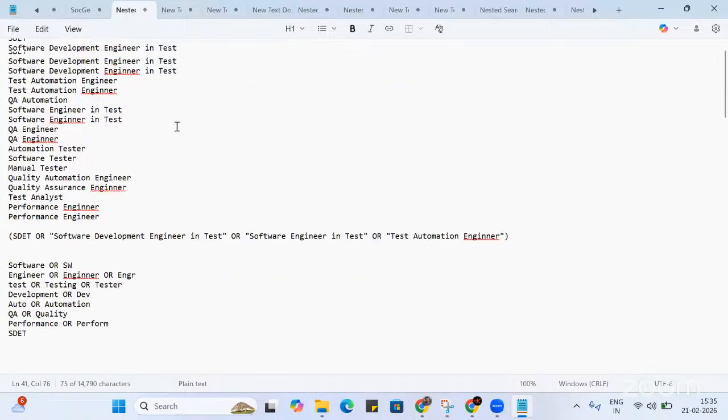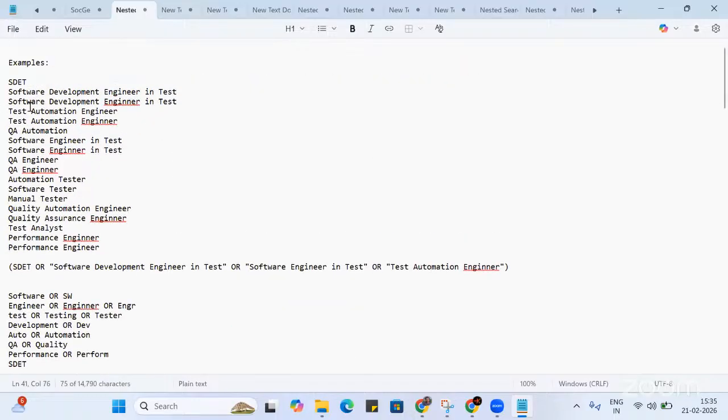So SDET, software development engineering test, software development engineering test with a spelling mistake, test automation engineer with a spelling mistake, QA automation, software engineering test, QA engineer with a spelling mistake, automation tester, software tester, manual tester, quality automation engineer, quality assurance engineer, test analyst, performance engineer. All these things are written in this way.